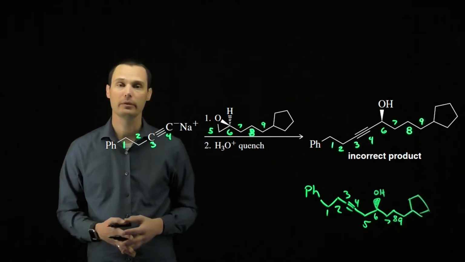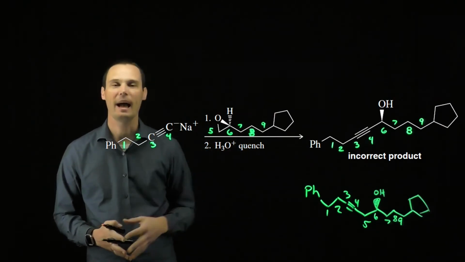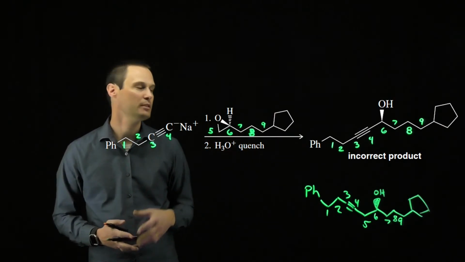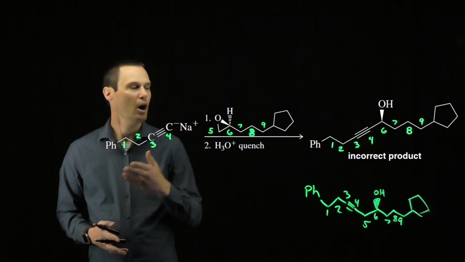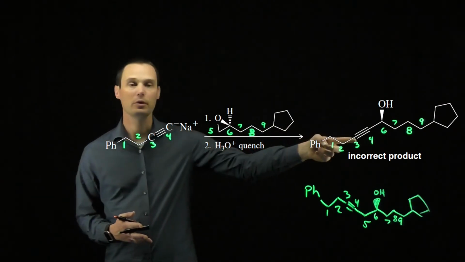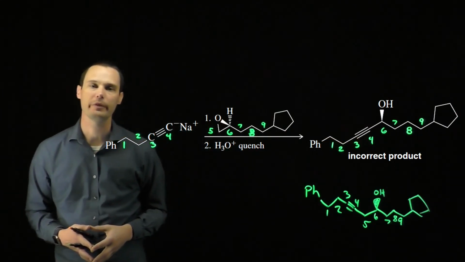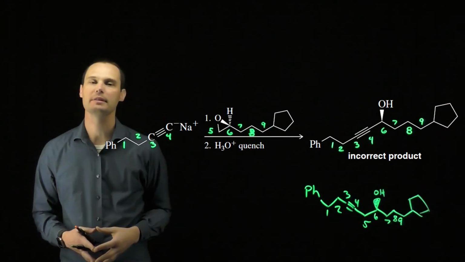How can we avoid this in the future? Number your carbons. Please number your carbons. It takes half a second, 5 seconds to number your carbons and saves you so many points on exams. Always number your carbons. Carbon 4 is forming a new bond with carbon 5. Carbon 4 doesn't become carbon 5. There's a new bond formed between carbon 4 and carbon 5. Please number your carbons and avoid mistakes like this in the future.